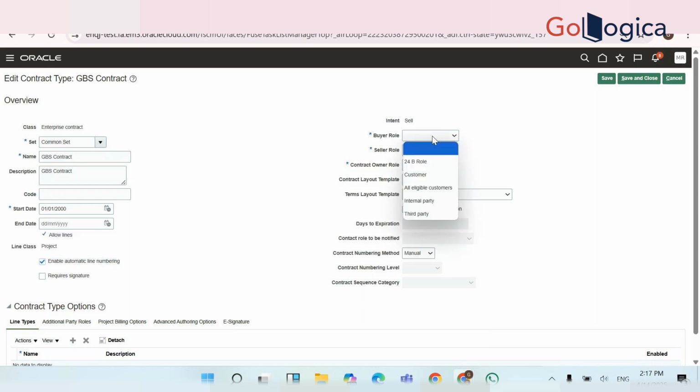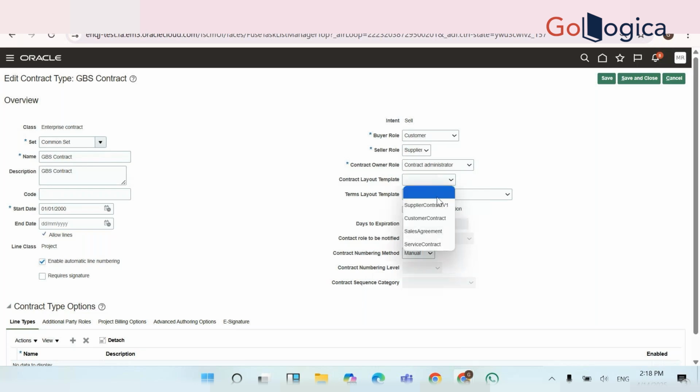Then the contract role names. What will be the buyer for this contract? The customer is going to be the buyer, and seller is equal to supplier. As a firm we will supply the goods, and the customer will receive the services and goods. And the contract owner can be the contract administrator, as the role owner of the contract.